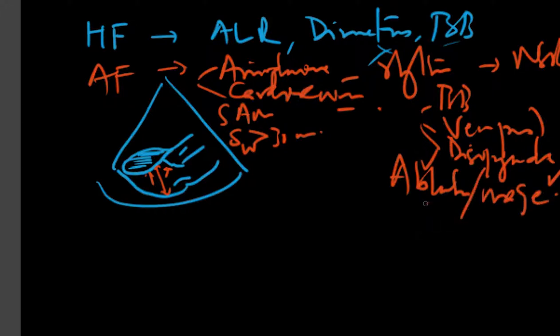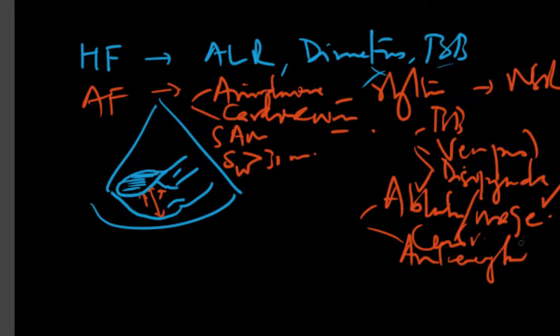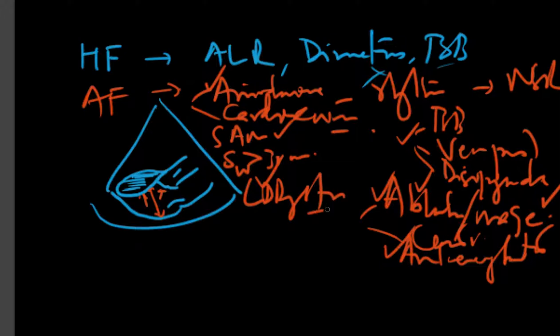Cardioversion is the other option. Make sure all these patients are well anticoagulated because that's one of the things we run into problems with. Anticoagulation is essential for all atrial fibrillations. So we have ablation, maze procedure, anticoagulation, beta blockers, verapamil, disopyramide, and amiodarone to control atrial fibrillation. Remember, there is systolic anterior motion of the mitral valve leaflet—that's a diagnostic criteria. Septal wall is more than 30 millimeters. LV diastolic dysfunction will be present, and sometimes an LV aneurysm may be present.